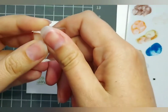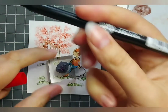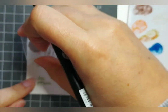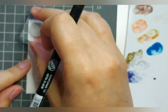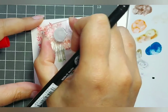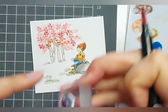Okay, so let me clean off my terracotta here. And now we will come back with the persimmon. So right back, and we're just going to stamp right over that orange. So maybe you have some gaps you want to fill in. Maybe you don't like the shape of your tree. Just spin that stamp in all different directions and fill in.